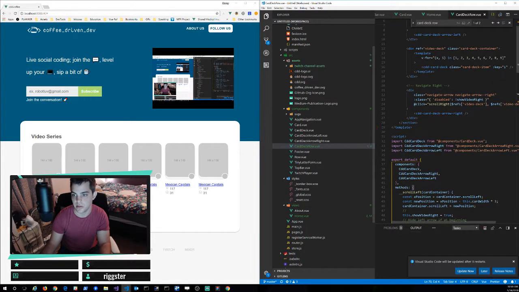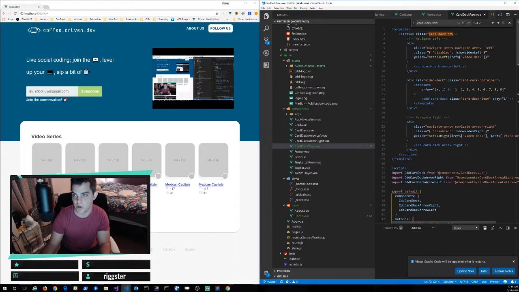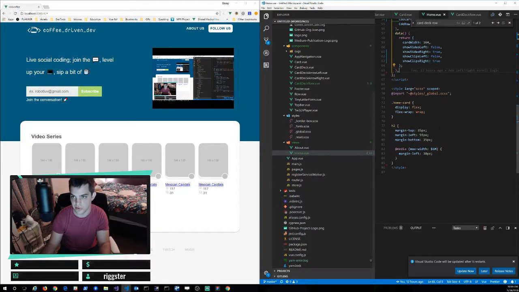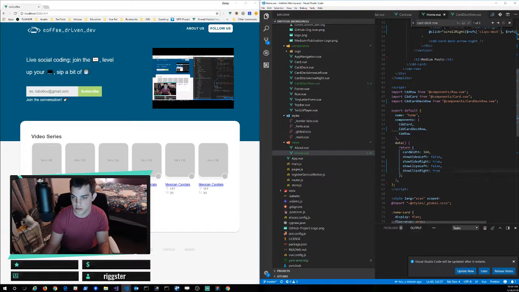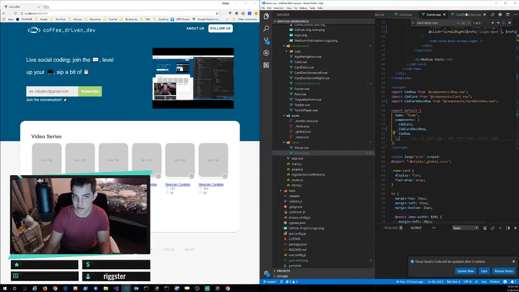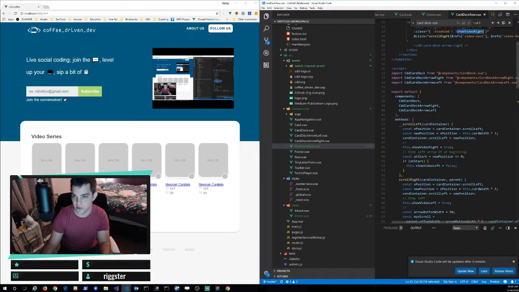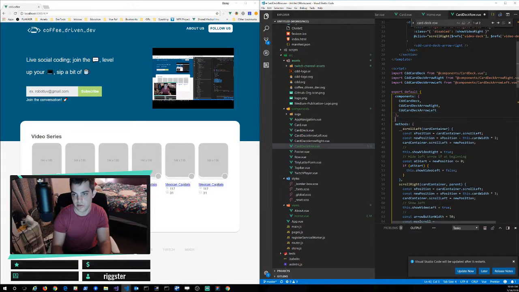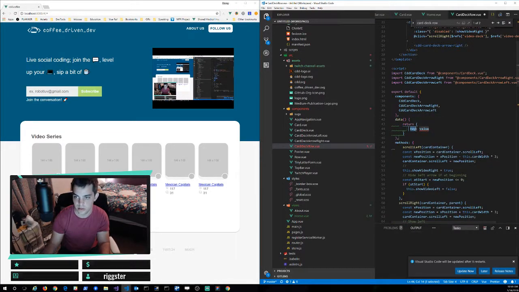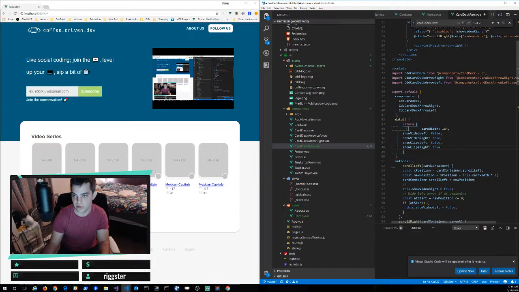Scroll left and scroll right. And then we just need some kind of way to track where it's at. Track whether or not these things are showing with those computed values. So we'll steal these and card width. So we don't even really need the data here. And so you see we're making this a lot simpler, and the data is only ever really owned by the component that needs it. It's not just persisted everywhere. So we'll do vdata, boop. Again, just that Sarah Drasner stuff. Paste this in here.